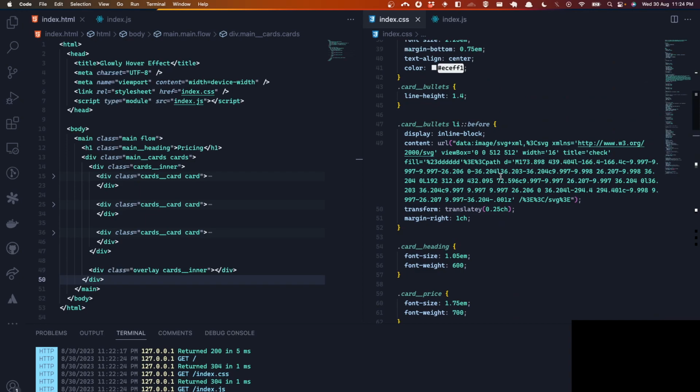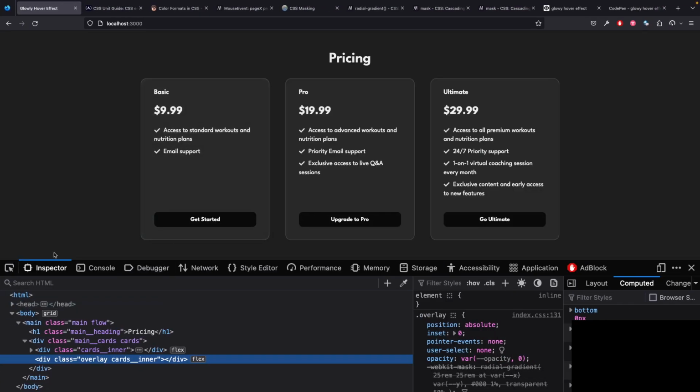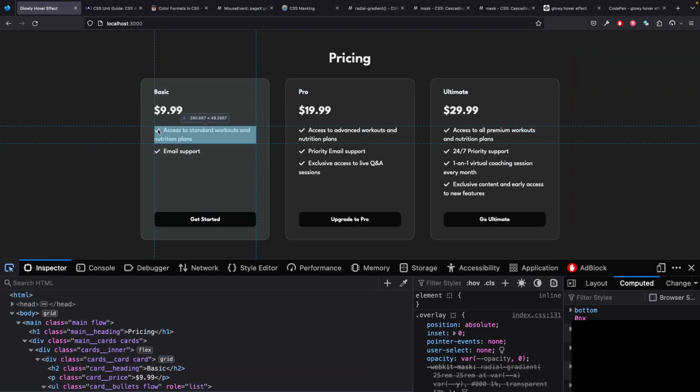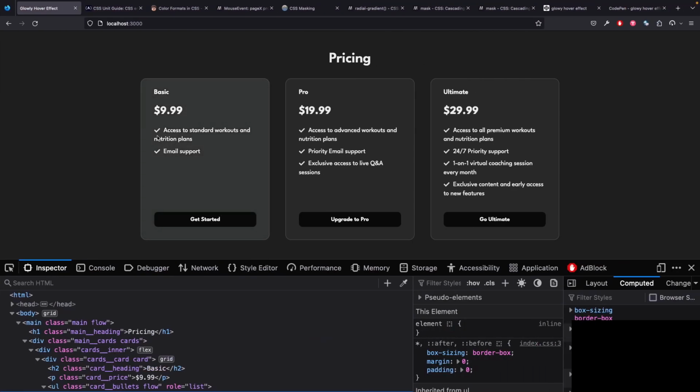One thing that I didn't know from reading all these base styles was this particular thing, and I think it might be interesting to mention it very quickly. There is a checkbox, a before or after content for LIs, which is an SVG image.